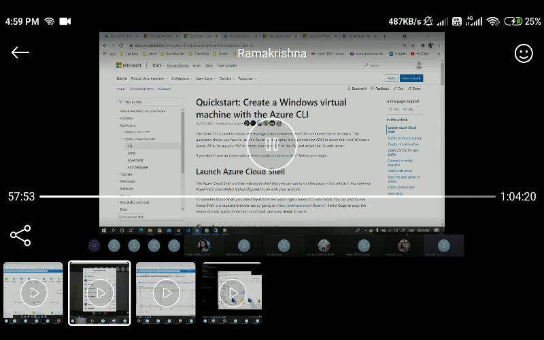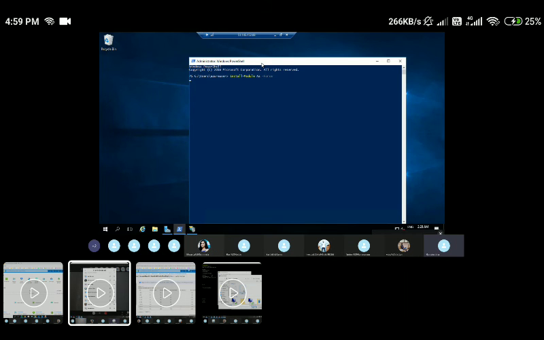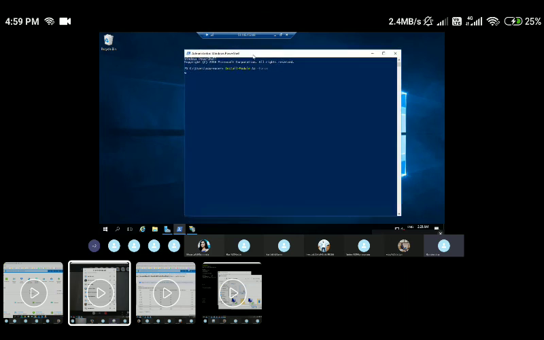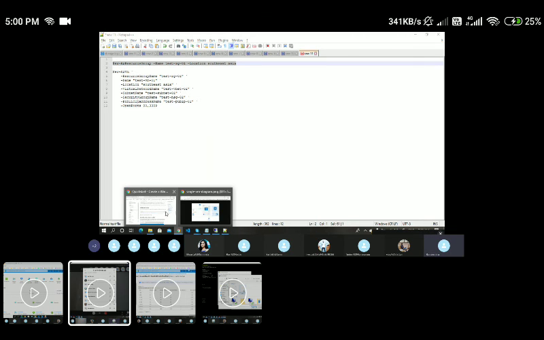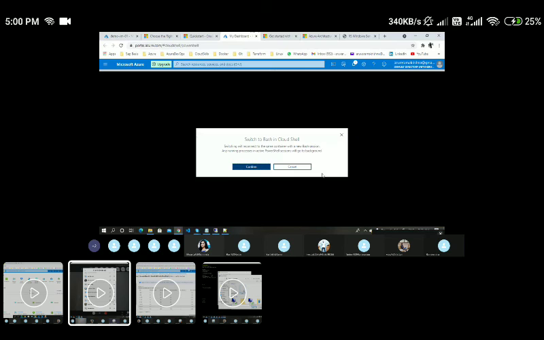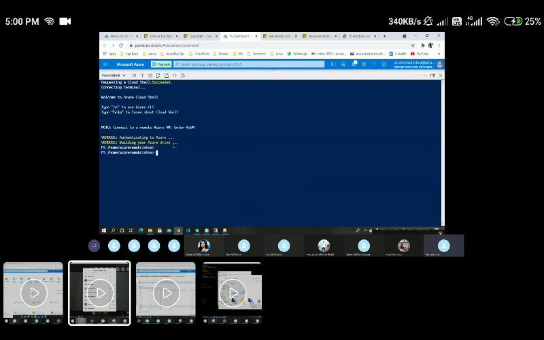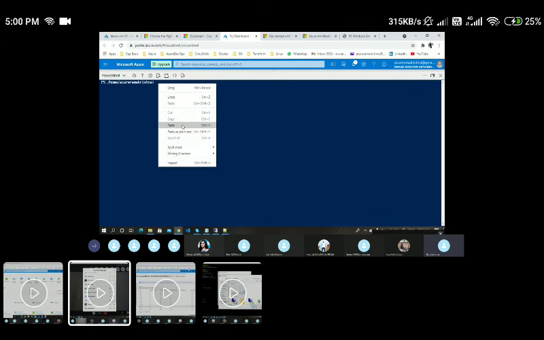So let's... this particular module will be installed, and you can try to do automation directly from here also. If not possible, you can use the Cloud Shell. Let me copy this. Let me show you quickly in the Cloud Shell itself. I'll come back to this Cloud Shell. Okay, so here you could see. Let me clear the screen. If you're copying something, just right click and copy, and come back here and right click and paste.